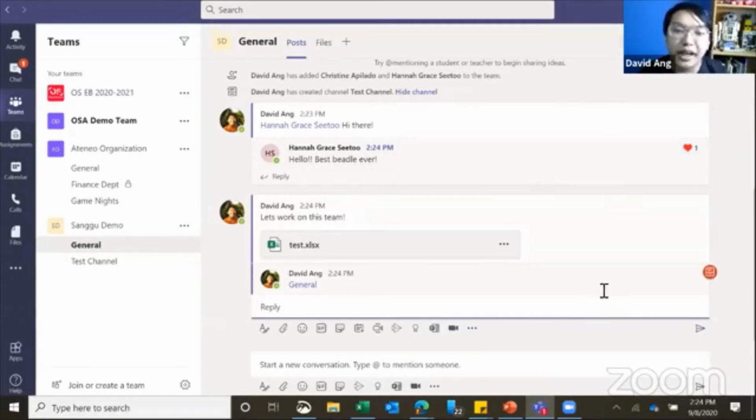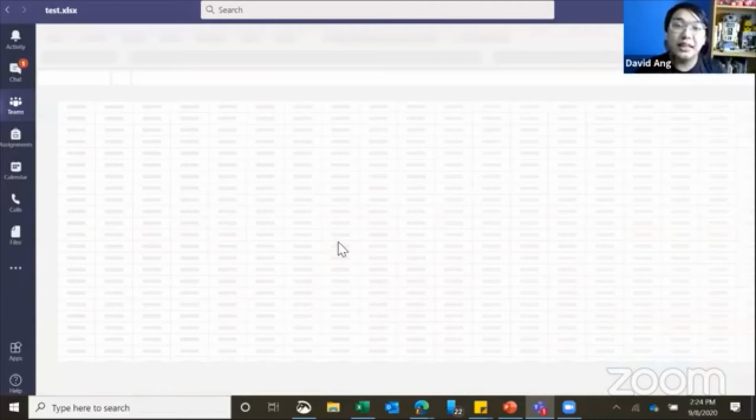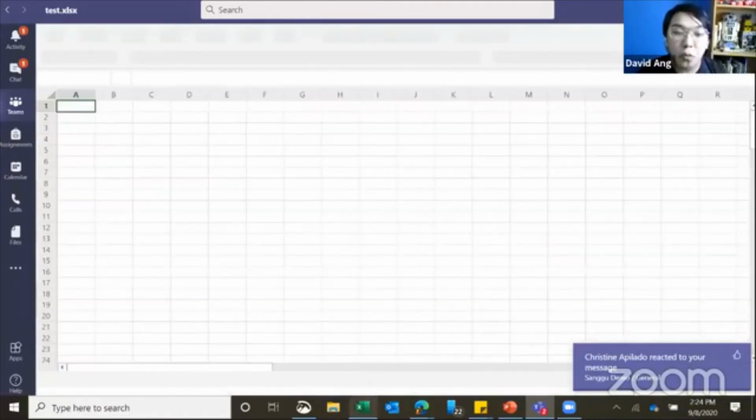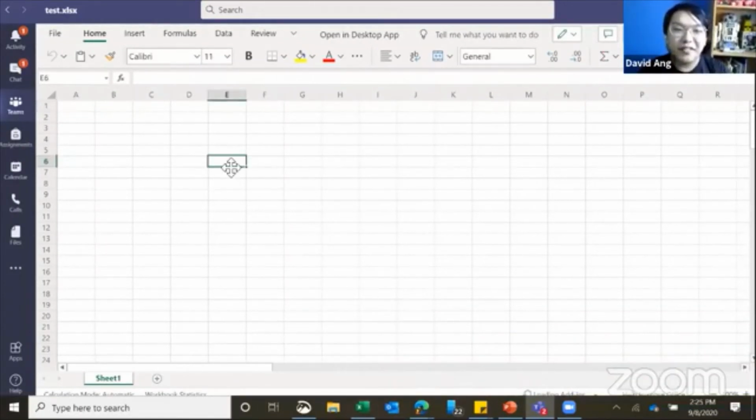All right? So the beautiful thing is if I press Excel right now, it will actually open Excel inside Teams. So I did not have to open the Excel application, although I have a different file open. I have Excel here inside Teams, and if they open it at the same time as I do, we can actually work on a sheet together, just like a Google Sheet. And this is collaboration, right? We can work on the sheet together.